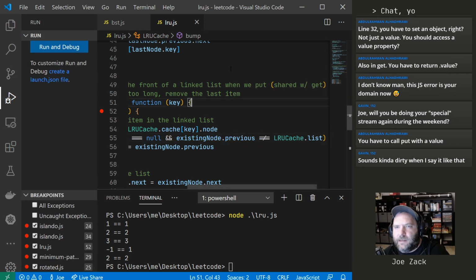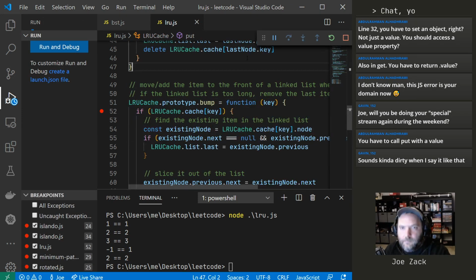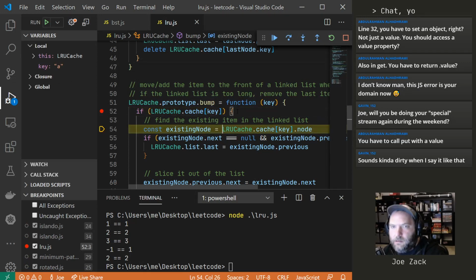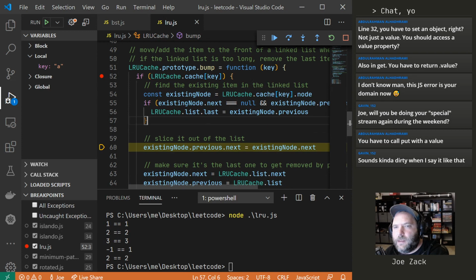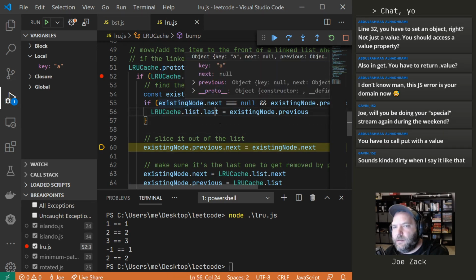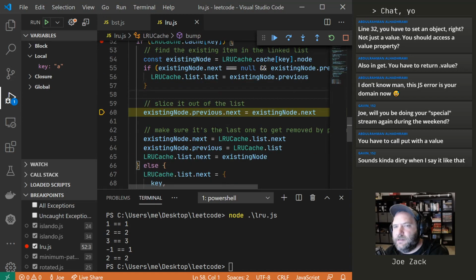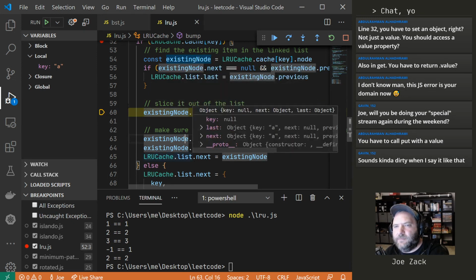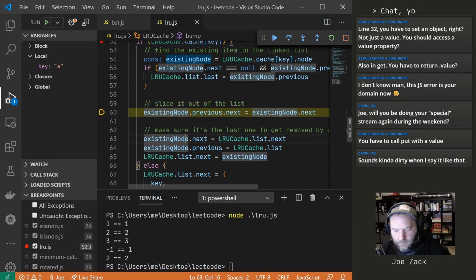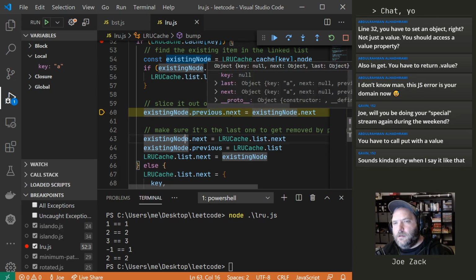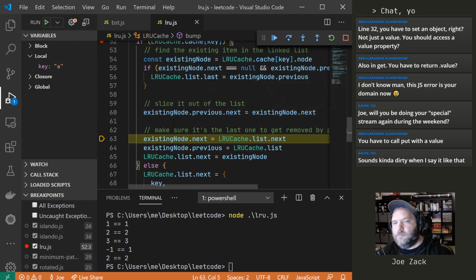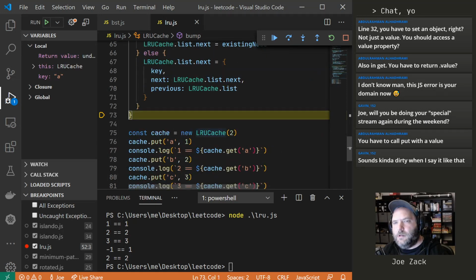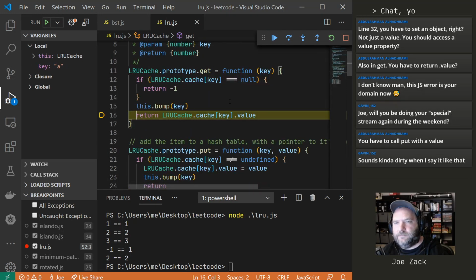All right, so let's try this again. So we come back into here, come down, come down. We did not hit this condition, so we did not rejigger the last item in the list. And really, none of this stuff should happen unless it's not the last item. But it shouldn't hurt either. Okay. Let's see what we get out of here. So we're returning the right value.